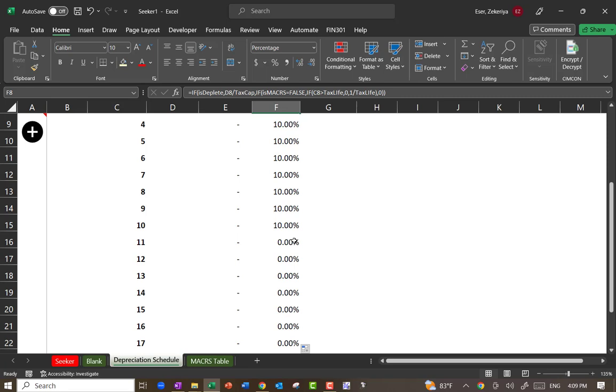We will get to that, but that's going to be based on depreciation percentage. Now, for the last one, let's do this. Right here: 3, 5, 7, 10, 15, 20. Okay.